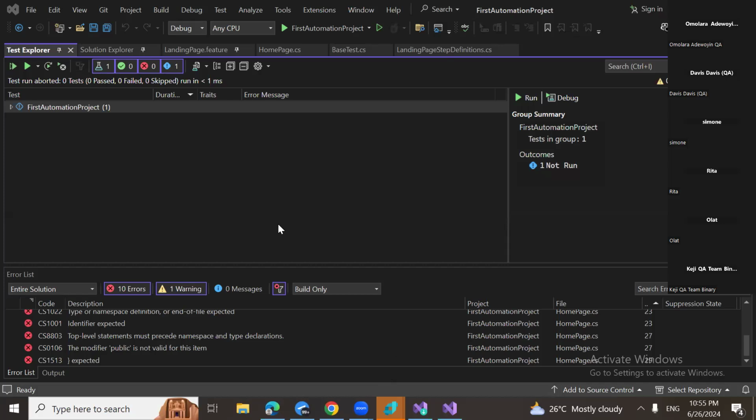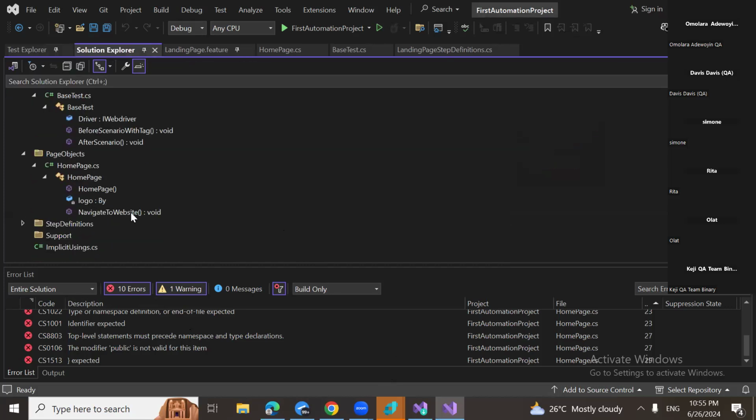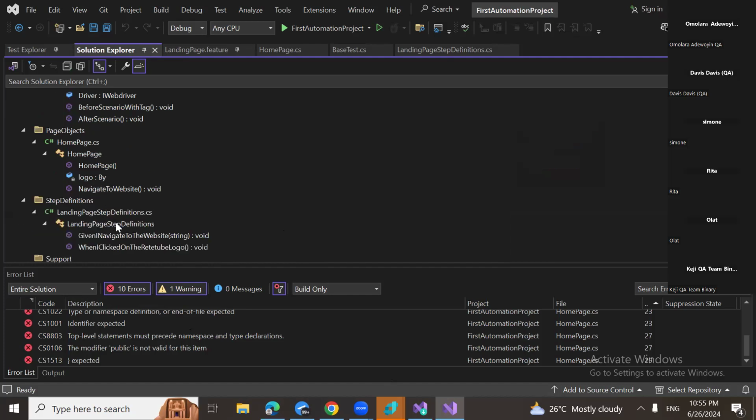I just discovered that my Test Explorer is no longer there. And I also discovered that I don't have the landing page object. Where is it? Landing page objects.